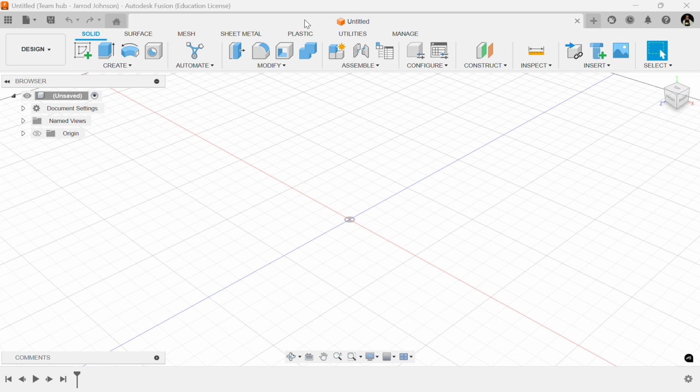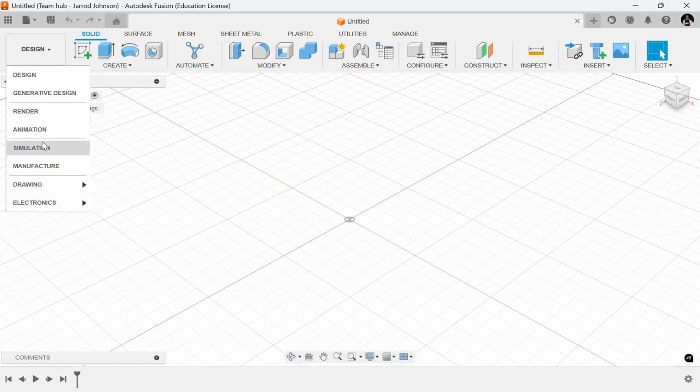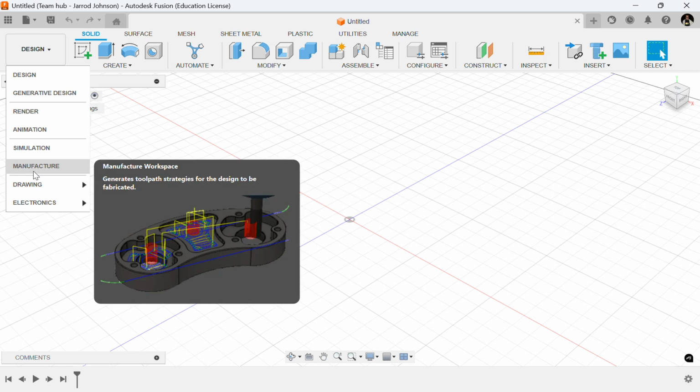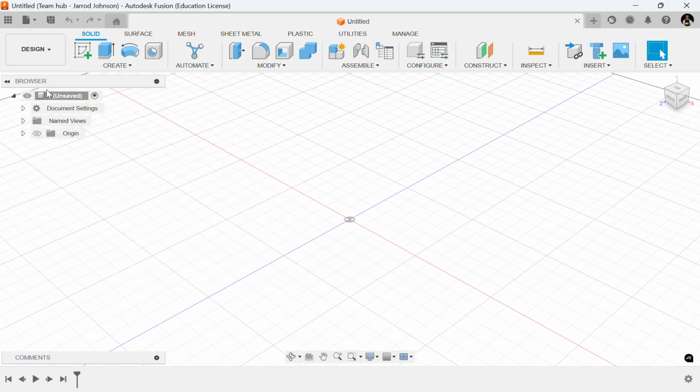We are going to be looking at how to draw some simple shapes today, and I will take you through what you can see on your main screen. Up the top is a whole heap of different tabs and bits and pieces that you don't need to really worry about. The design button will allow you to go and see other things like render, simulations, and everything, but we are going to stick with design.